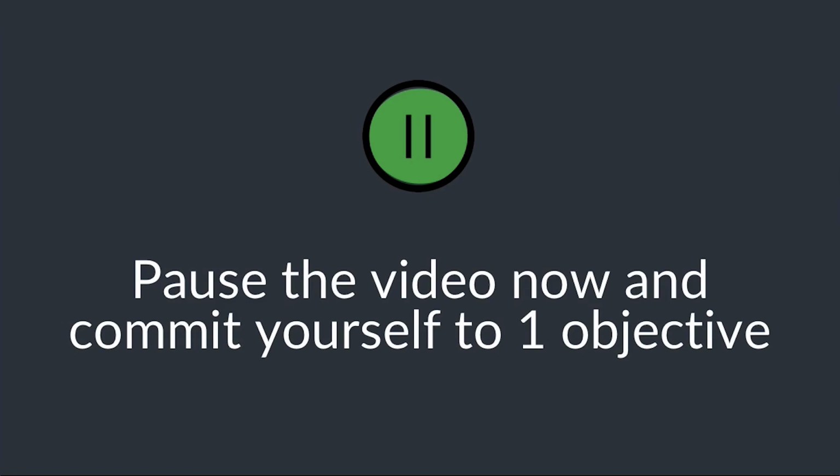We're going to decide on one of the course objectives that you wrote and have you commit yourself to creating your own online course around that one objective. And take as much time as you need here. I want you to really think about which course objective you like the most that you could really see yourself building a great online course around. Pause this video now and don't move forward until you've committed yourself to one of those course objectives that you came up with earlier.